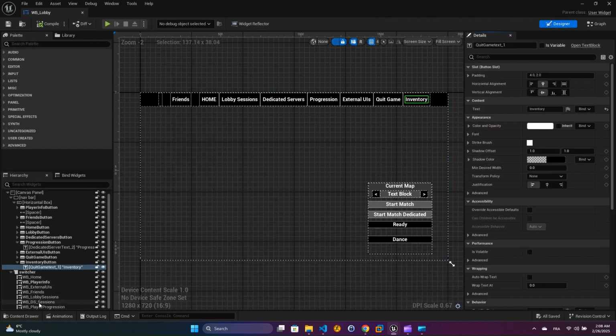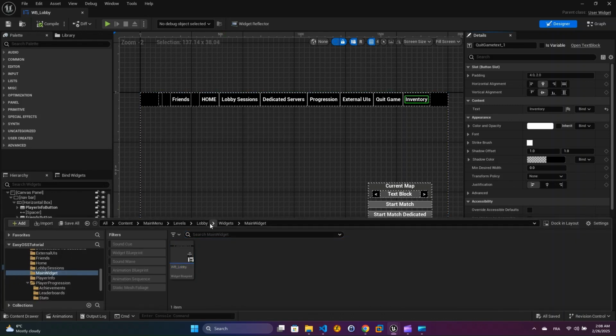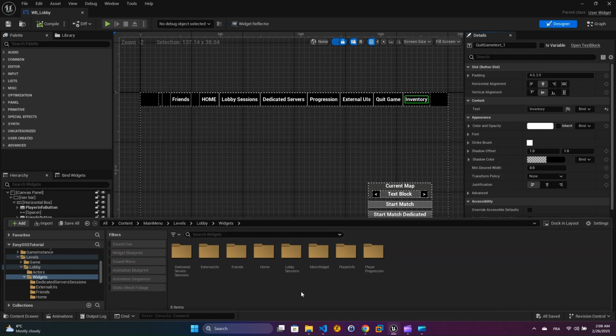We are going to create the widget to add it to the switcher. Create a folder named Inventory.